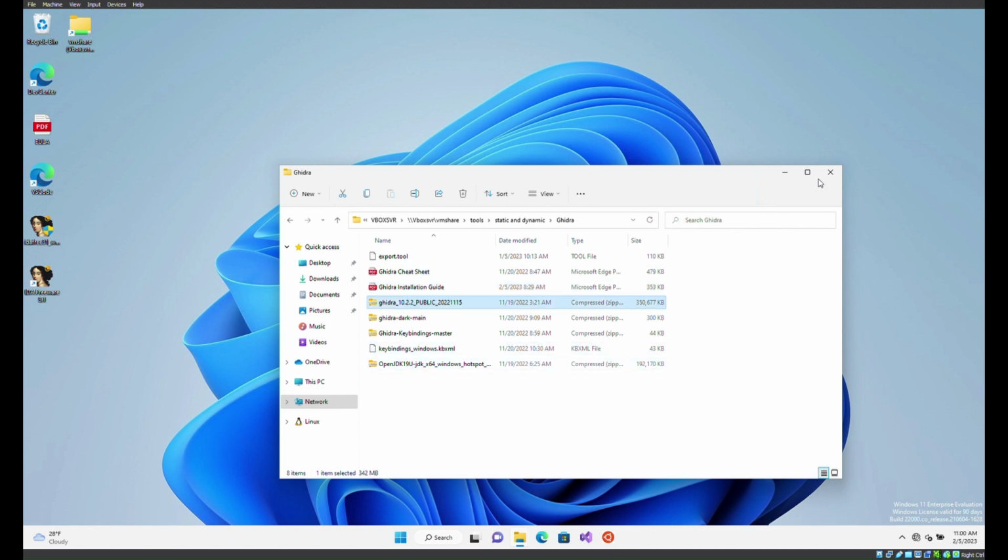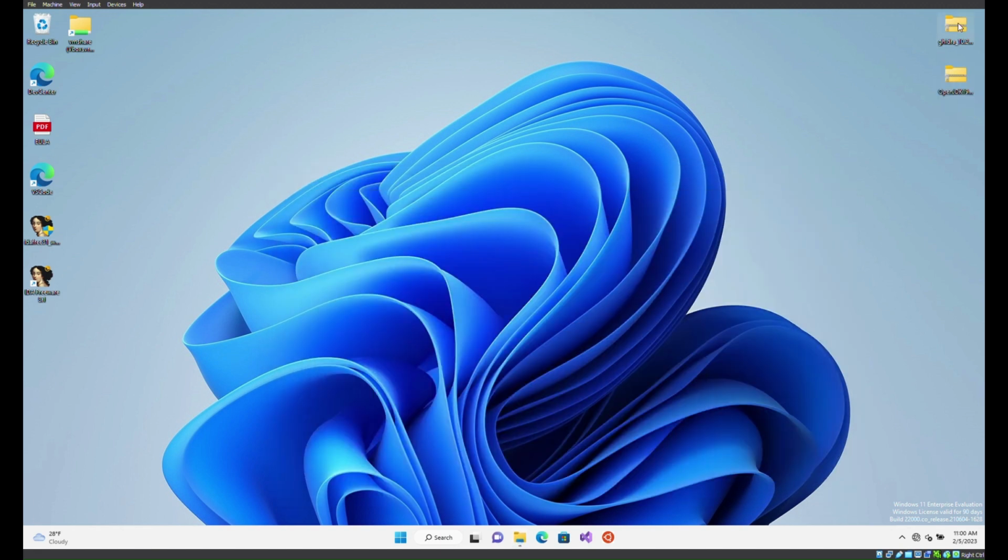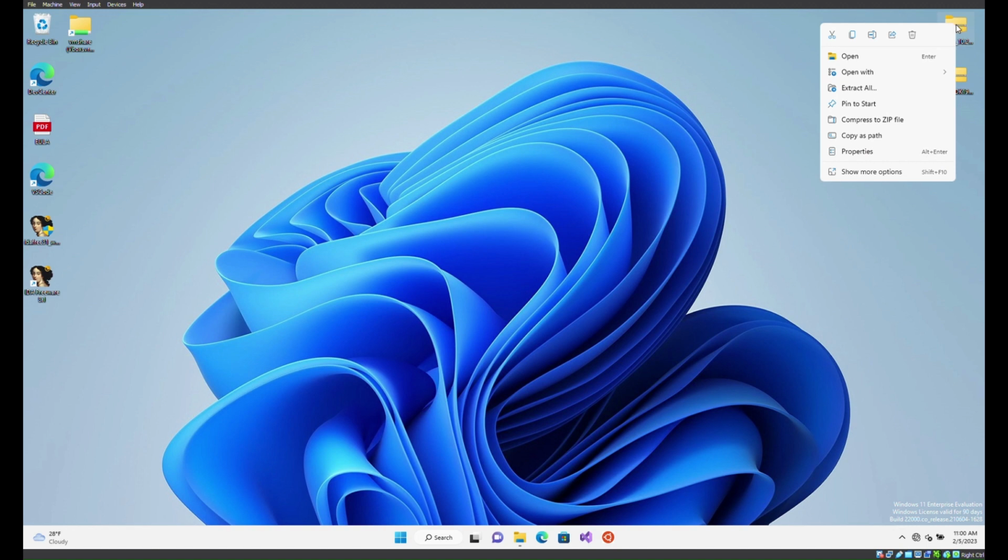So we need to take this from our shared folder, and this from our shared folder as well, although my VM is being very unhappy with me. There's going to be a bit of copying and pasting, because we're going to be extracting some stuff. I realized I didn't take us through the installation guide, because we don't need to.